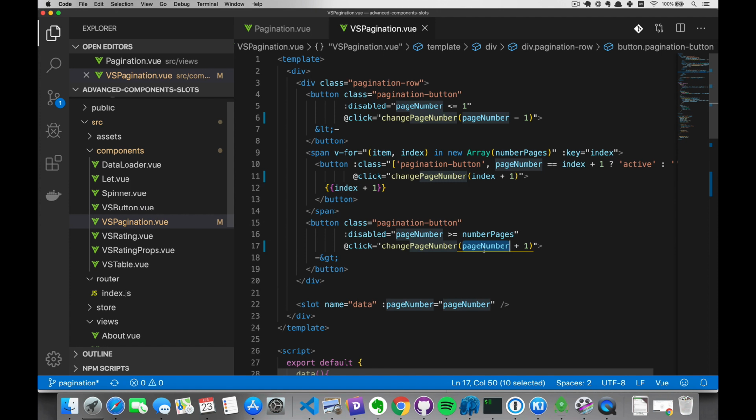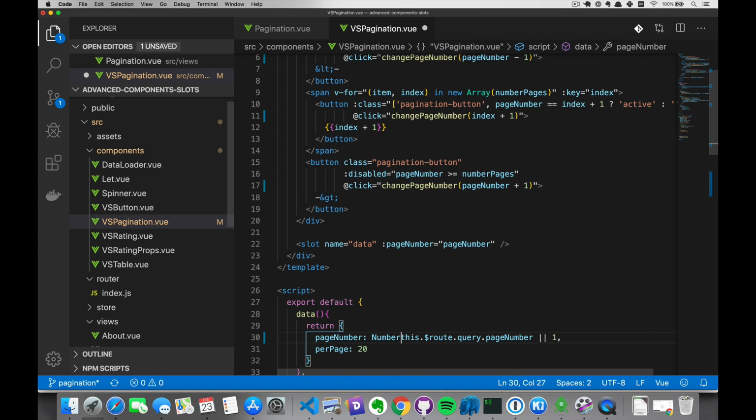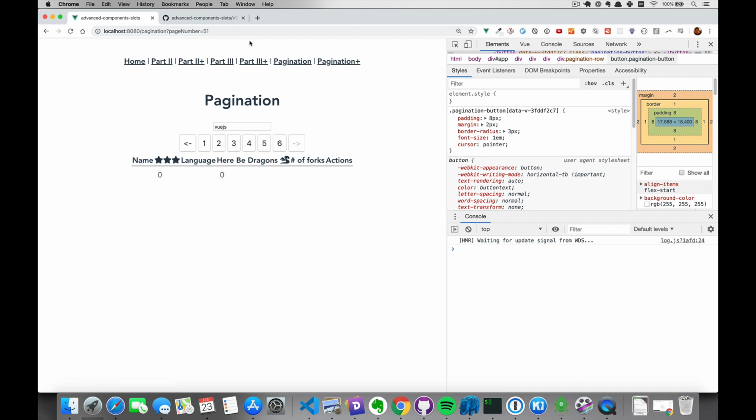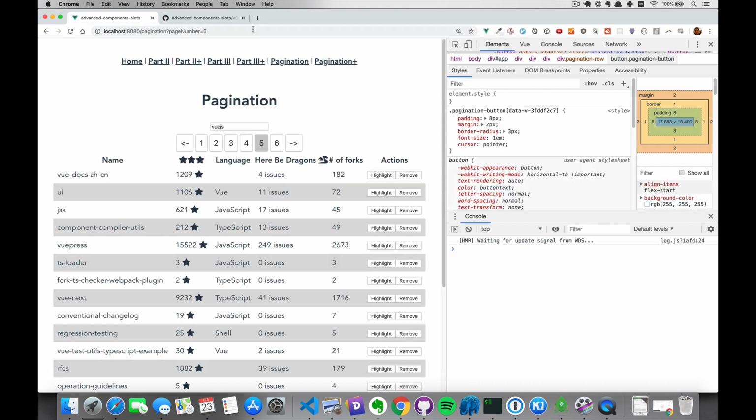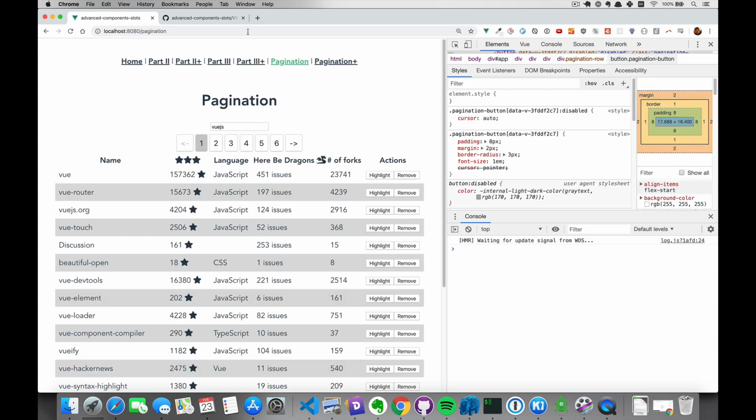So page number here is a string, and we're adding 1 to it. So we are going to have to do something like this. Or actually, let's go ahead and do it here. And of course, we don't want page number 51. Good. And let's try it here without, just to make sure that it goes to page 1 correctly, and it does.